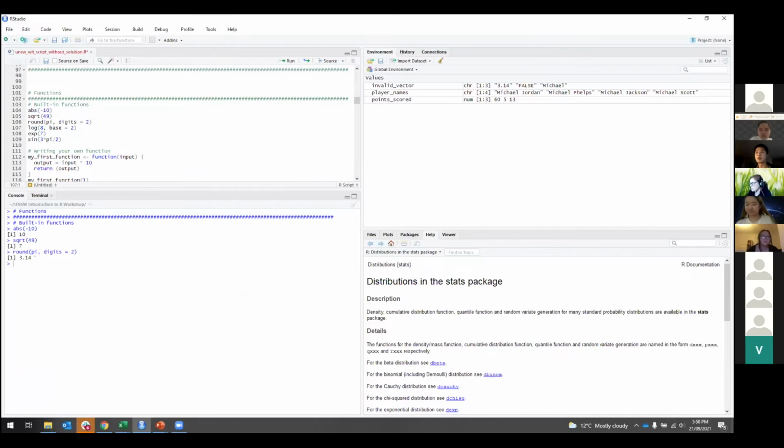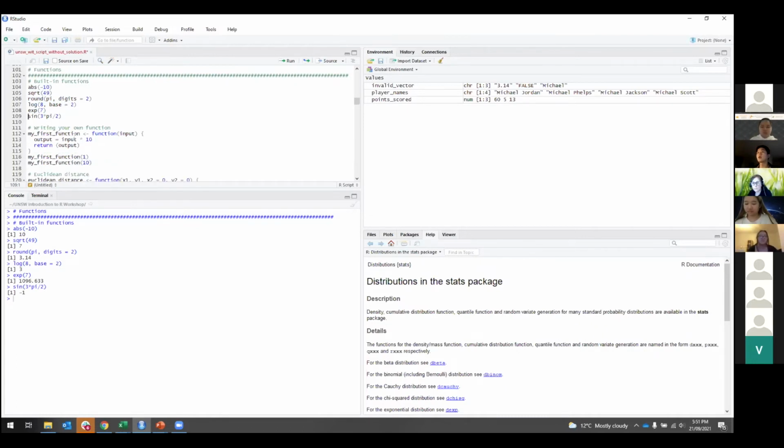So here I'm rounding the number pi to 2 decimal places, so 3.14. Log is just log, so log base 2 of 8 is 3. Exponential and sine. So these functions are already built into R, so you don't have to recreate or define them yourself. These are already built in to R at your convenience.